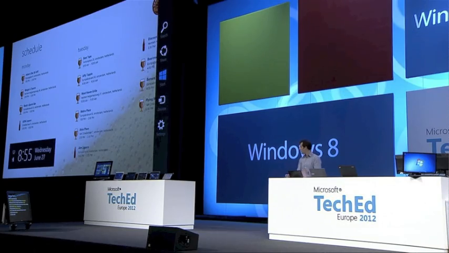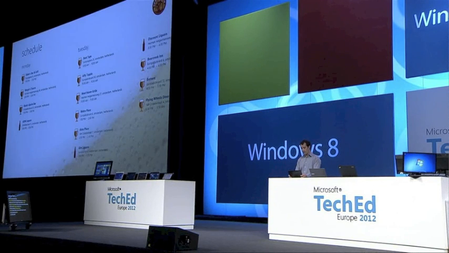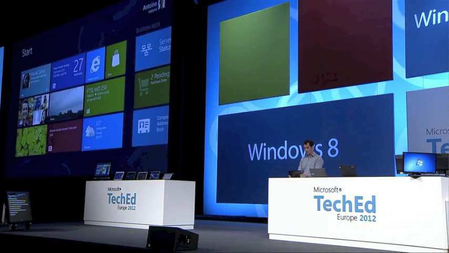So I'm going to show you here, just by swiping from the right, out come these little icons that we call charms. And in any app, anywhere in the system, I could just swipe from the right, and these will come out. The one that's closest to my thumb is the one in the middle, the Start charm. And just by tapping on it, I go back to the Start menu. See how easy that is? Switching back to an app, just do that from the left, and you can see out comes the app, and I can switch back to it. So very easy, very fast, very fluid. I can do this really easily, switch back to it.